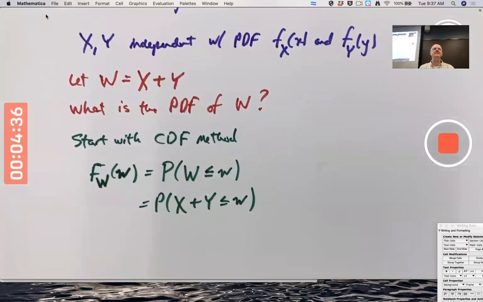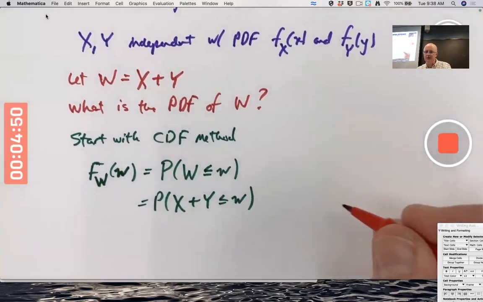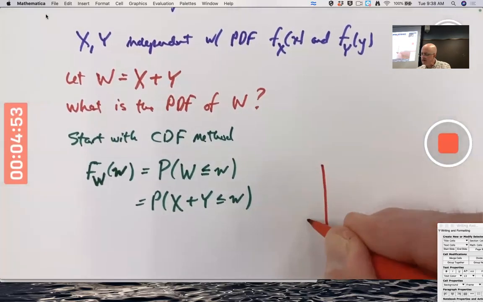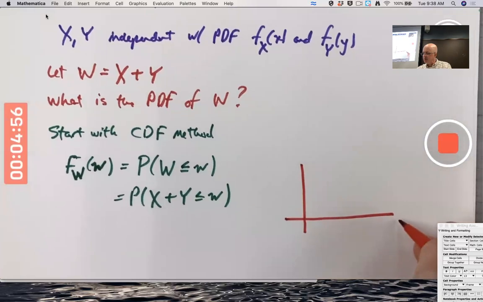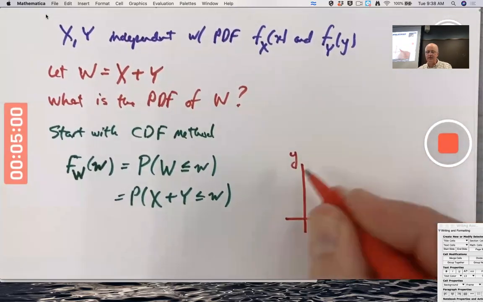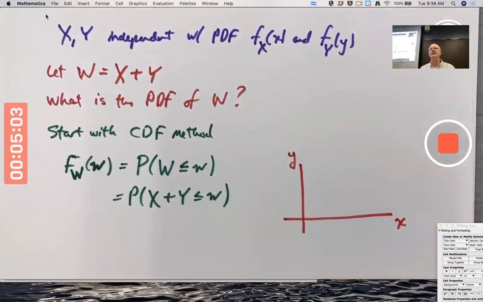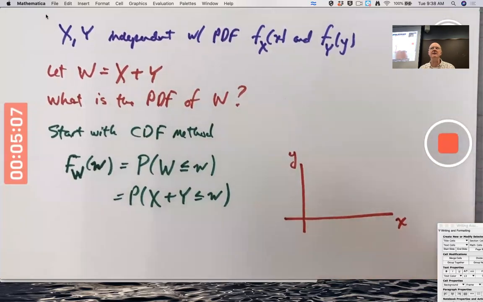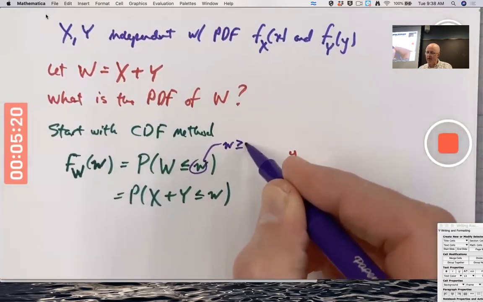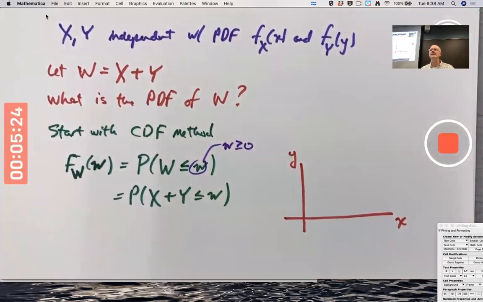How are we going to do this? In general, we would have to use the joint density of X and Y, right? We need to think multivariable calculus here. Go ahead and draw a picture. Here's your plane. Label this axis X and this one Y. These are non-negative random variables, and it makes it simpler then. We can just focus on the first quadrant. What's W? W is just some non-negative number. Little w is some number greater than or equal to 0.